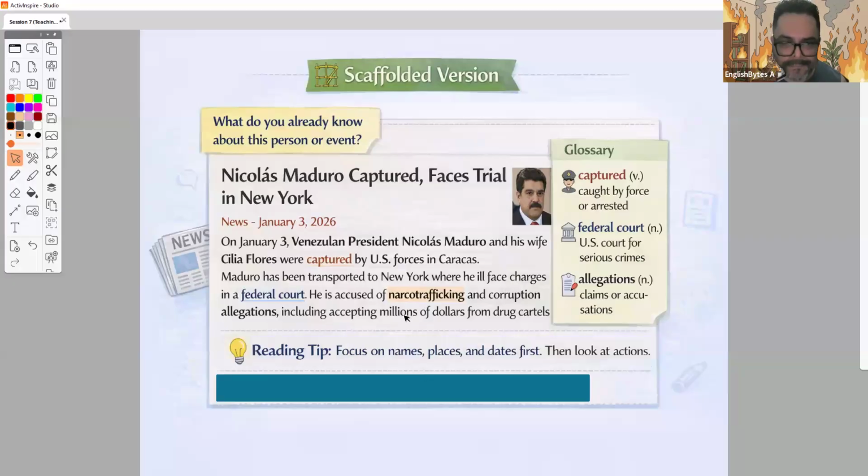Now, when your students are reading, or yourself when you're reading, focus on names, places, and dates first. Then you can look at the actions. Why? Because normally when teachers give comprehension questions about a reading, you can ask them about the dates. You can ask them about the places.